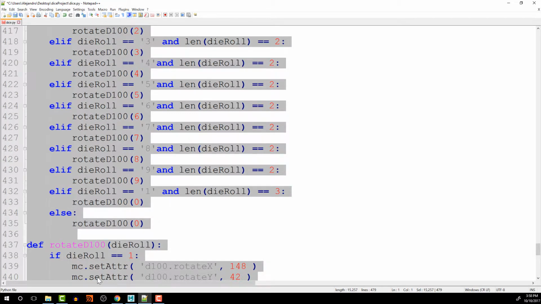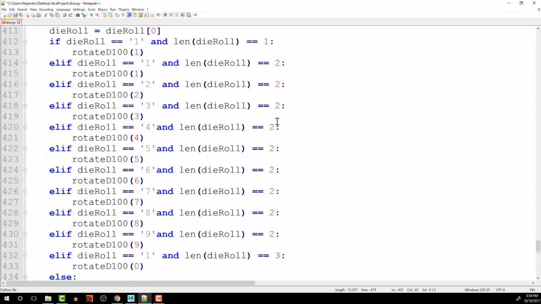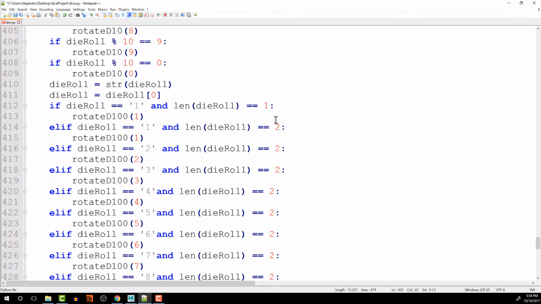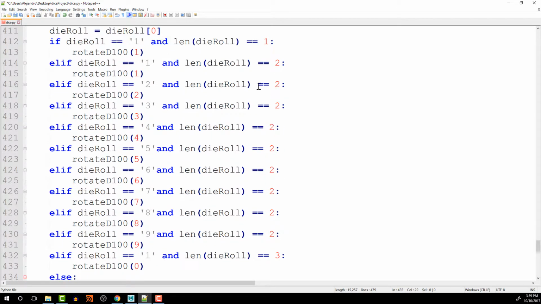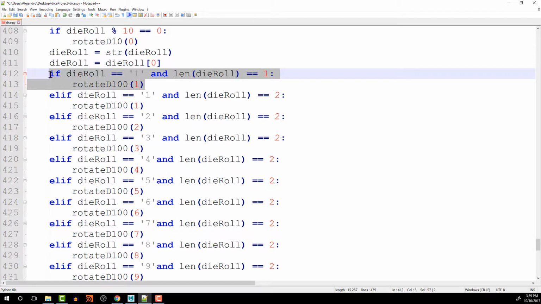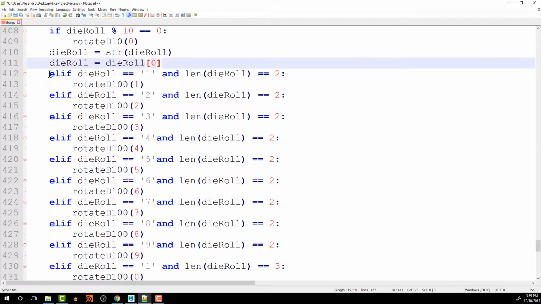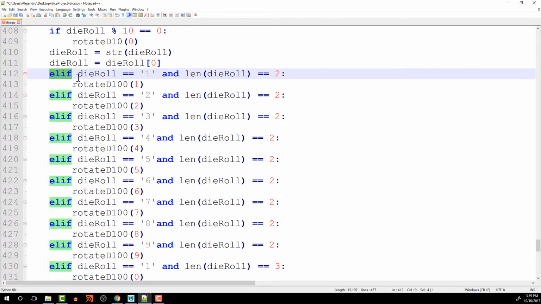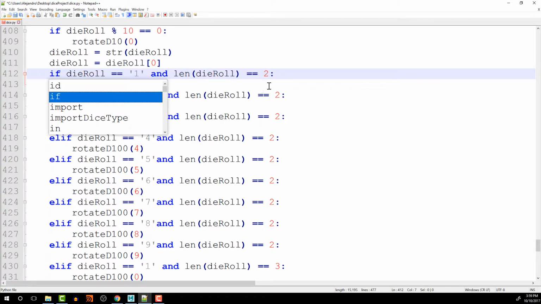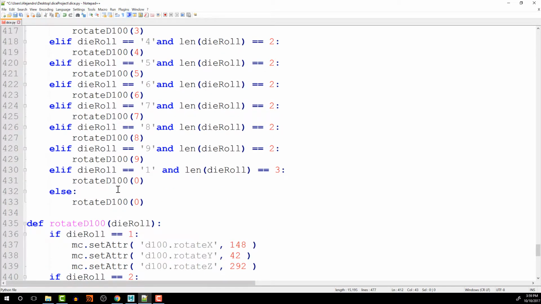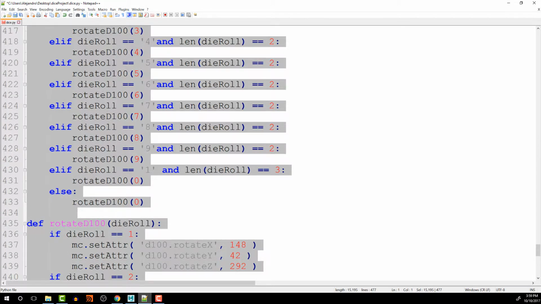So let's copy this here. So basically, if it's a length of 2, and actually, because of that, we don't need this other if statement because it'll check if it's two-sided or a length of 2. Once it's 1, then it will bring it to this last statement here, which will reduce what we need to do.